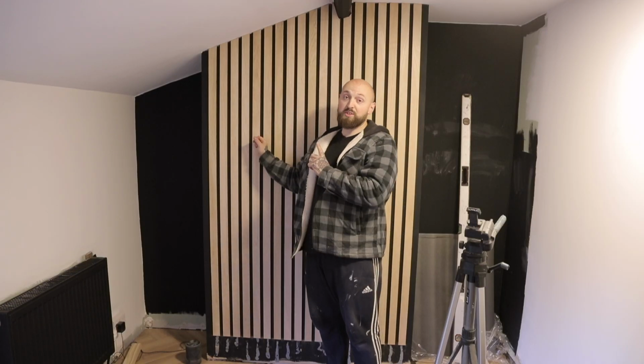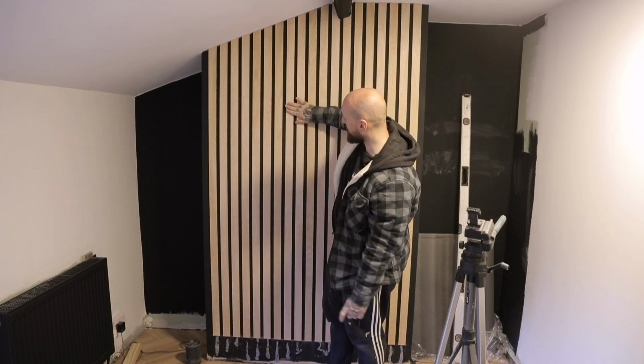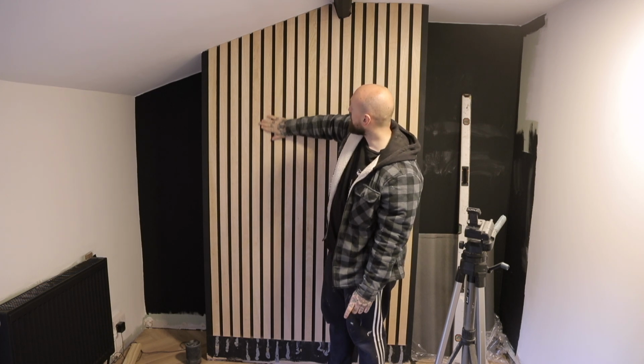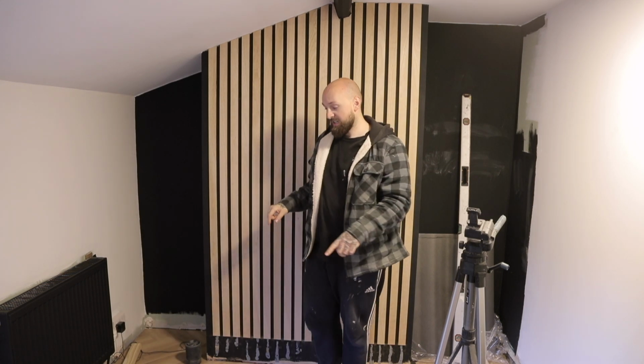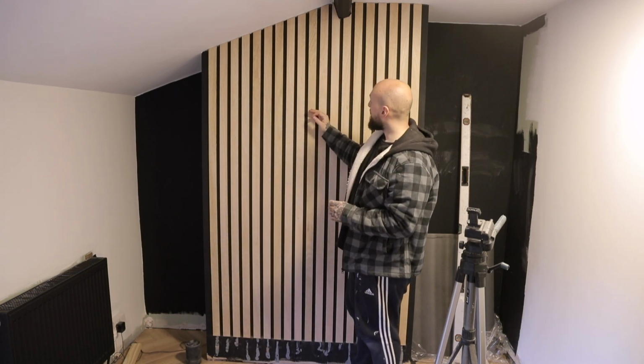So to finish this feature wall off, I just need to varnish it. That's just going to stop it getting marked, give it a nice finish. You'll obviously notice that suddenly the whole room's decorated, the flooring's down, and the skirting boards are about to be fitted. But I thought it made more sense to complete this in one video, and then obviously I'm doing the flooring and the skirts and everything separate, rather than doing it sort of day by day and mixing and matching everything. So going to get this varnished now.